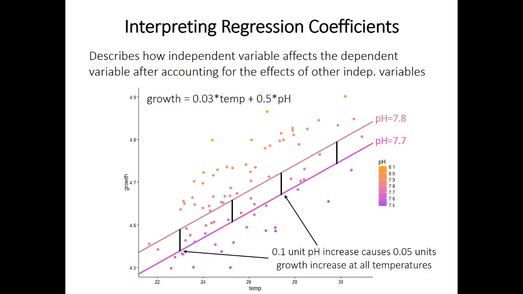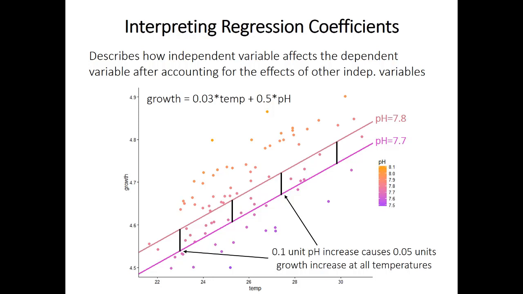So the typical phrasing for this would be something like, after accounting for the effects of temperature, a 1 unit pH increase would increase growth rates by 0.5 units. So one additional caution: because the coefficients in this case indicate the effect that it would have after accounting for the other independent variables, the value of that coefficient will definitely change, even to the extent that its sign might change, in a model when you include additional or different independent variables. Now, let's say we add salinity as a variable. Well, now pH maybe won't have an effect of 0.5, it might be bigger or less than that effect now.